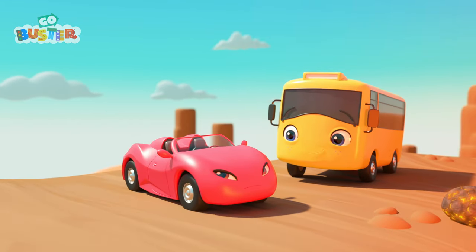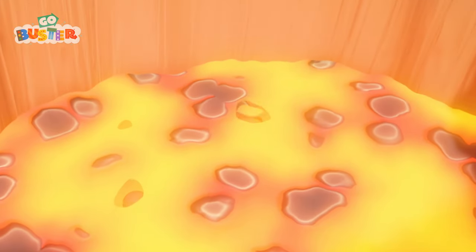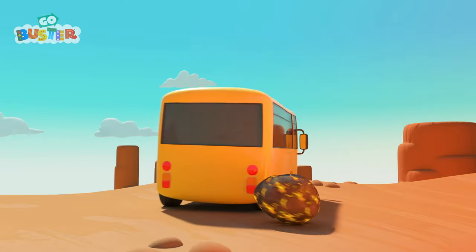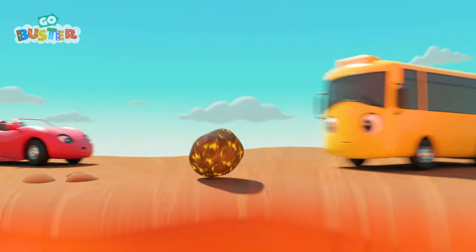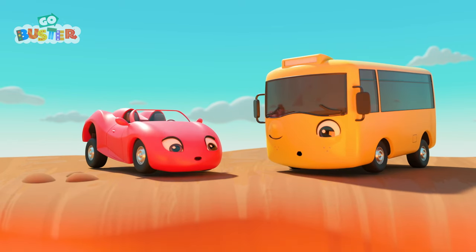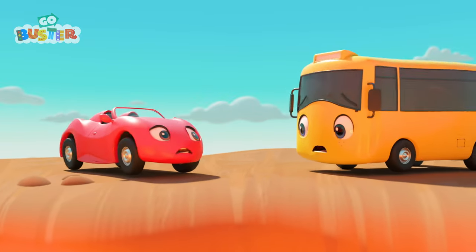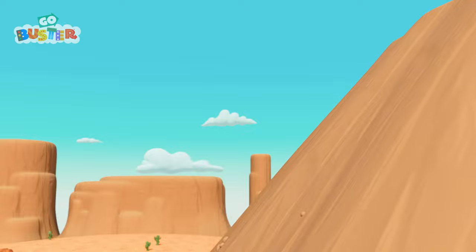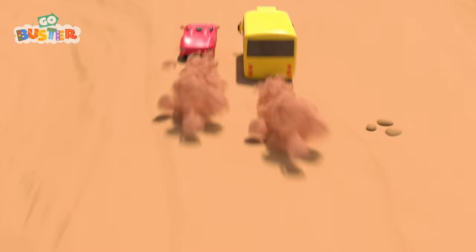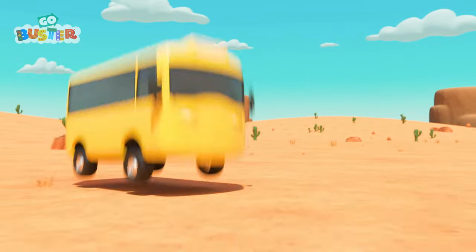Phew, that was a fun race to the top. But look, what's that? Hot molten lava? I think this is a volcano. It could erupt at any moment. Uh-oh, Buster, careful of that rock. Oh no, it's fallen into the lava. Phew, nothing happened. Oh no, I think the volcano is erupting. Quick, guys, get out of there. Oh no, there are fireballs shooting out of the volcano. Look out, they'll be really hot.